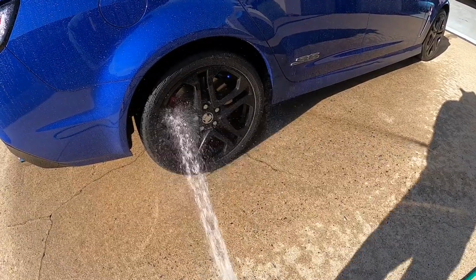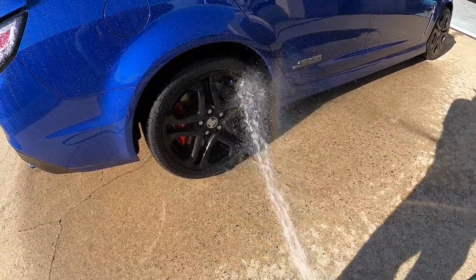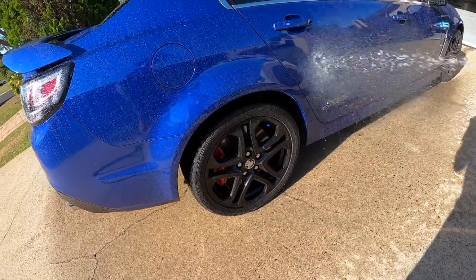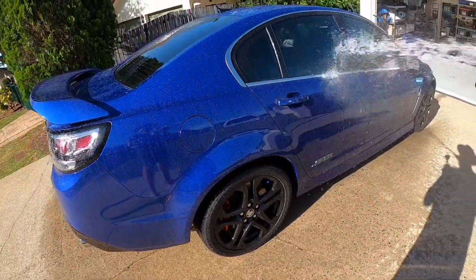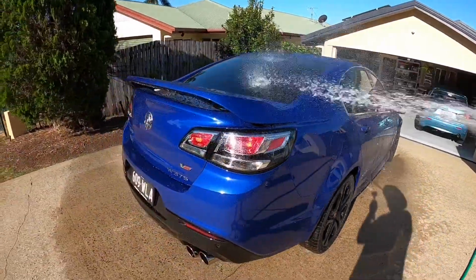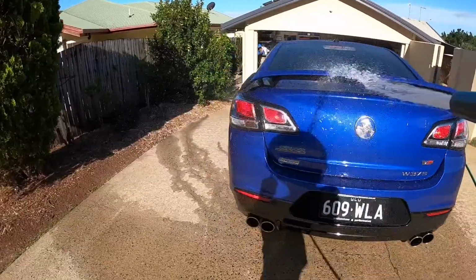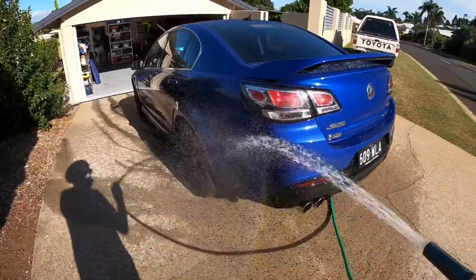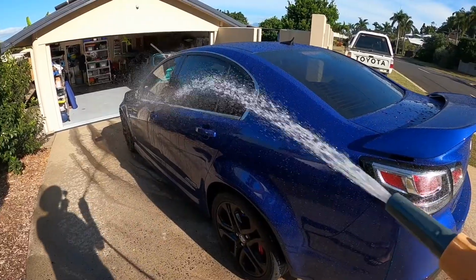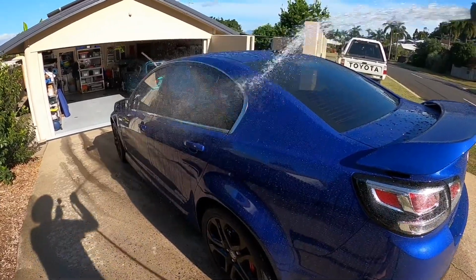So I actually drive like a granny, as I might have said in other posts, and I do that because these brakes will cost a fortune when I have to go and change them over, I'm sure. So I'm just going to continue on hosing here, and then we'll go and mix the detergent and get into giving the rest of the car a wash.